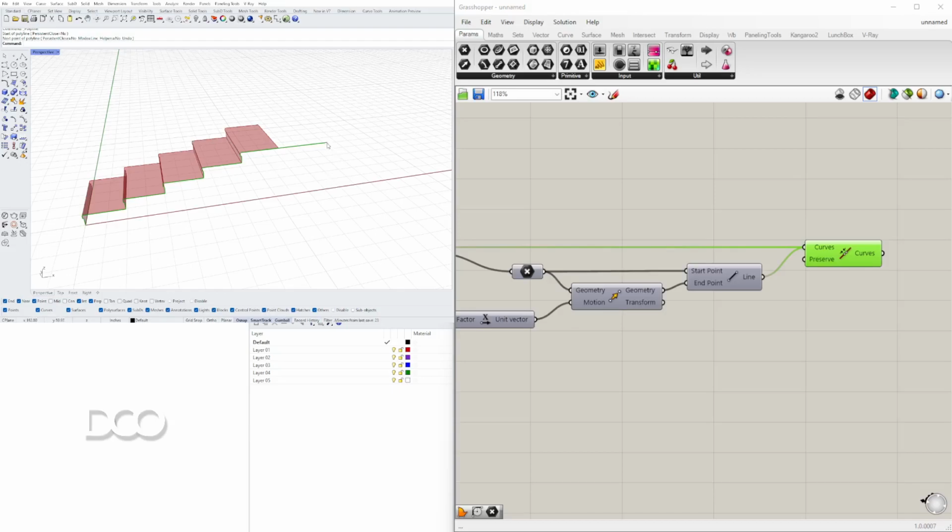We're going to create that vector from this endpoint to the start point, and then we're going to move all those threads by that same vector. A bit of a weird approach, probably other approaches, but they all kind of lead in the same direction. It depends on which one you feel most comfortable with. For me, I can visualize where I want to move things, and I know that all I need is a vector in a direction, in a magnitude, and I can move it into that location.